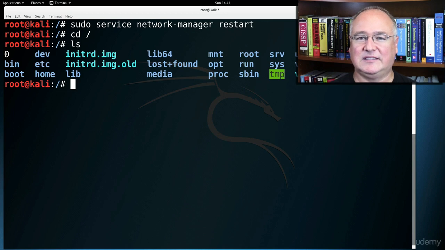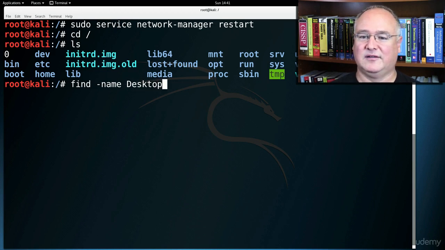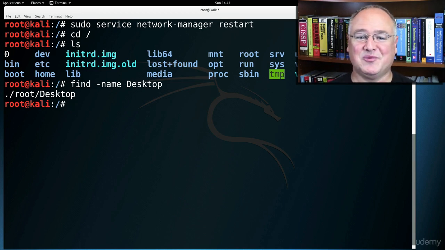So I've cd'd space slash, and that slash takes me to the root of the file system. And now I can do a find command. Find -name, let's find all the users' desktop folders. Well, it turns out we've just installed a basic Kali Linux box here, so there's only one desktop, and it's in my folder root.